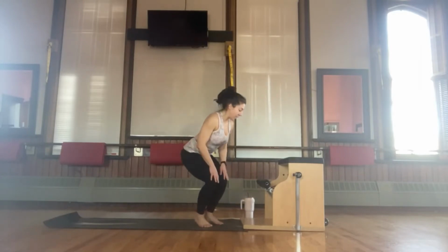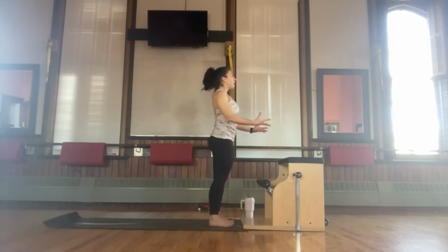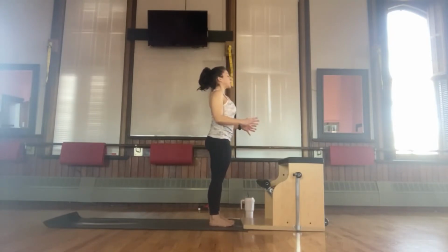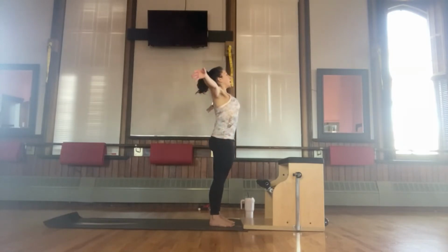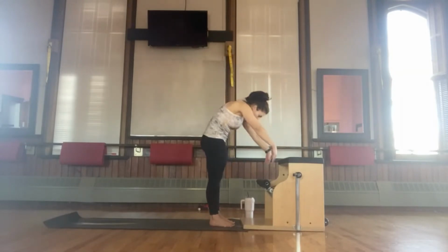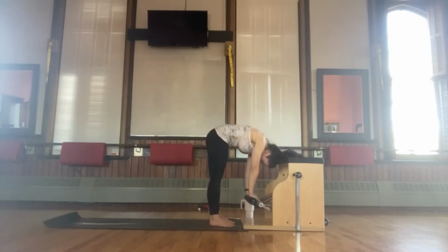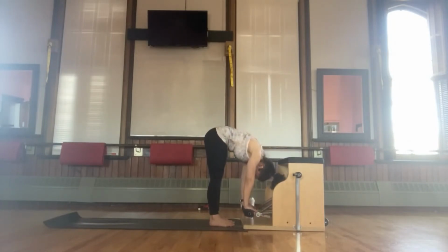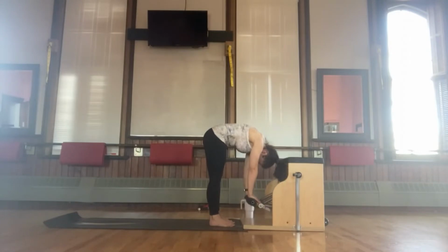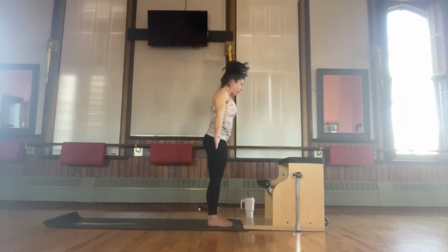Okay, we're going to come to standing, facing in towards the chair, feet sit bone distance apart, even weight from the heels to the balls of the feet, even weight from inside to outside edges of the feet. Inhale the arms up overhead. Exhale, dive forward and over towards the pedals. Hands find the pedals, and let's press the pedals down evenly. Take a breath, inhale at the bottom. Exhale, tailbone towards the heels, and roll the spine all the way back up again.